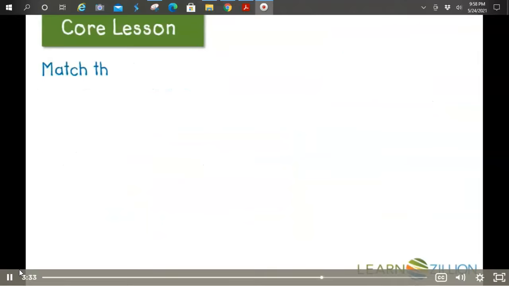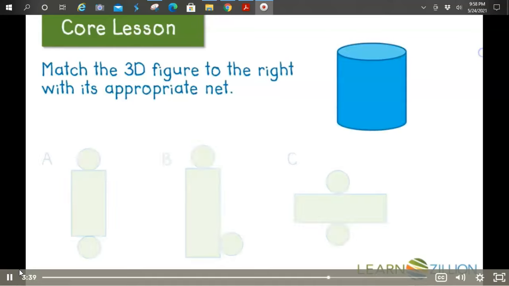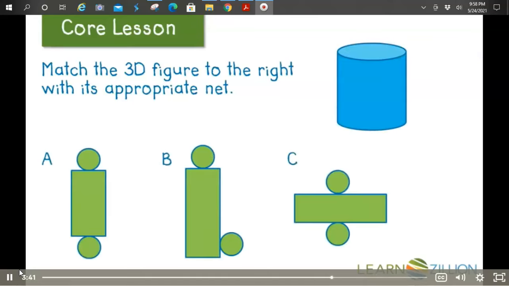Let's try another example. We have another 3D figure. This time it is a cylinder, and we're going to determine which of these nets is appropriate. What we're going to do is look at the dimensions and see if the dimensions of the rectangle face match up with those of the circle. So right here, the length of this rectangle seems like it might not quite wrap around the circumference of our circular base, which would be a problem because this net would not really fold up to form the 3D figure that we want. Let's check out option B.